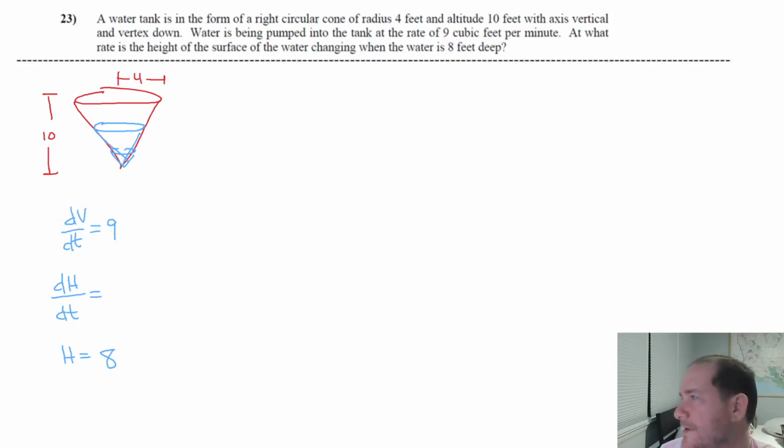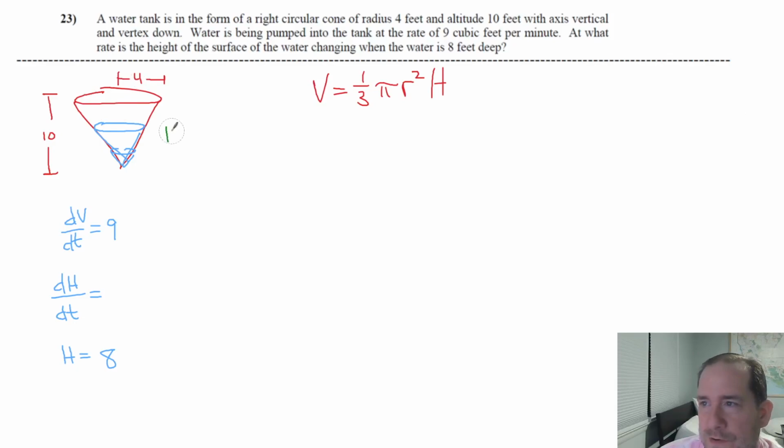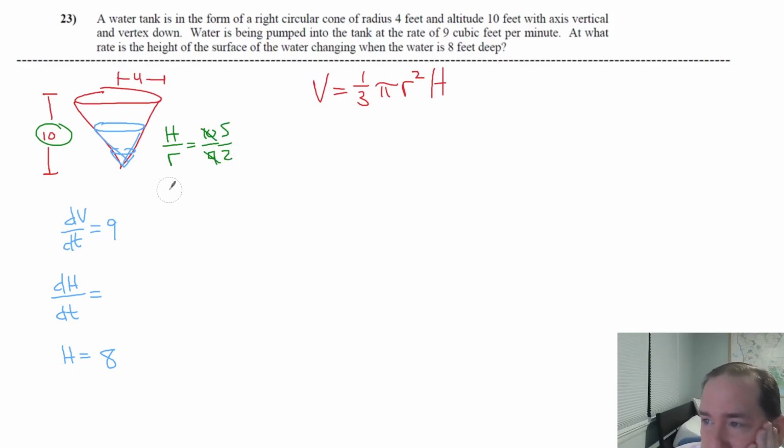The only thing we don't have yet is that conversion factor that's going to allow us to substitute in for r. So again, our formula, volume equals 1/3 pi r squared h. This formula is no good, not with an r and an h in it, because we don't have any information about r, so we need it to go. Here's the one piece of information we do know about r. The ratio of h to r is always going to be 10 to 4, no matter what. I could reduce that right now. This is really a ratio of 5 to 2. Then I can cross multiply to find that 2 times h always equals 5 times r.